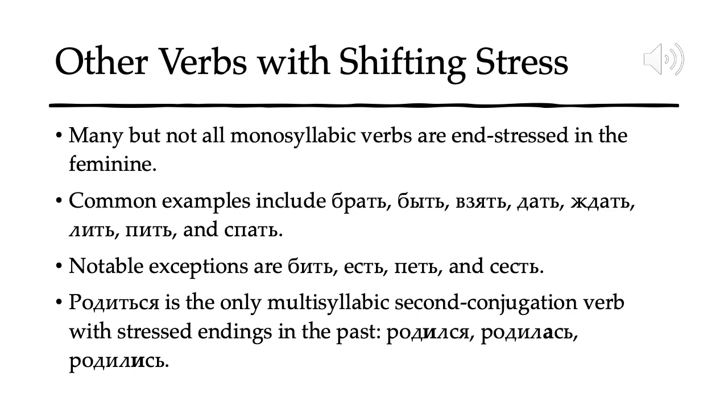And that's basically it for the past tense of verbs. The past tense is much more straightforward in many cases than the non-past tense. You just have to keep an eye on that shifting stress. So assume that if you have a monosyllabic verb, it's very likely that you have a shifting stress. And if you have a disyllabic verb, keep your eye on it. It might have a shifting stress.